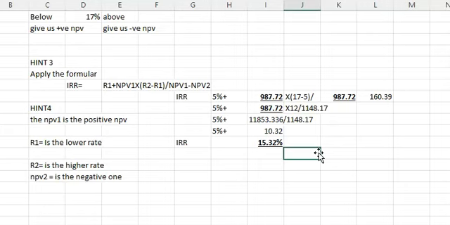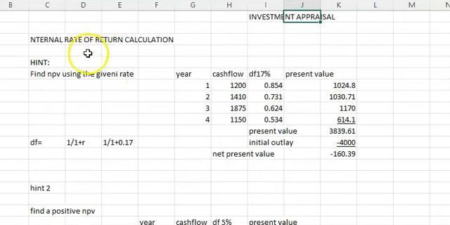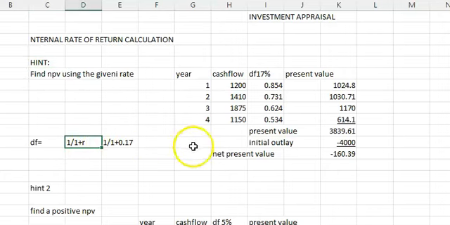And the question on investment appraisal in the exam is the question you need to answer first, because it is the simplest question ever. Alright. So the hint, number one: find the NPV using a given rate. You will get the answer, whether positive or negative, it's up to how the rate has been given, what the rate will yield. Now, discount factor is given by 1 over 1 plus R to the power n. Discount factor in year 0 is always 1.